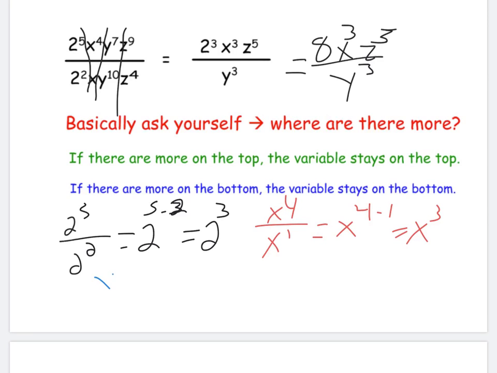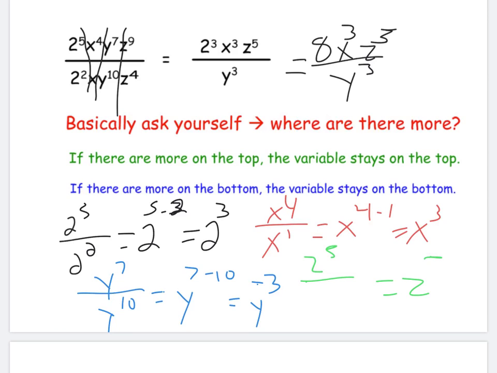So I would have y to the 7th over y to the 10th. My base stays y, and my subtraction problem becomes 7 minus 10, which gives me y to the negative 3rd power. Because that 3 is negative, remember, any negative exponent sends the positive version of it to the bottom. So my denominator has y to the 3rd power. And then lastly, I would do the z's. I would have z to the 5th power divided by nothing. There isn't anything down here, so it would just remain z to the 5th power, on the top.